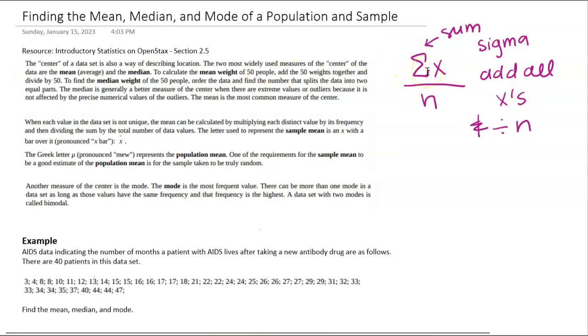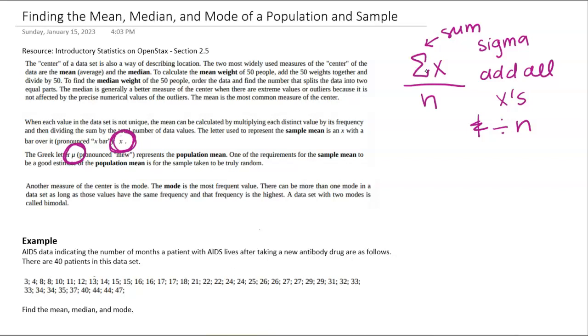When we want to find a sample mean, we're going to use what is called X bar. If we want to talk about a population mean, then we're going to use the symbol mu. I like to think of it as a combination of the sounds that a cat and a cow make. So it's not meow and it's not moo, it's mu. Again, X bar for samples, mu for population mean.